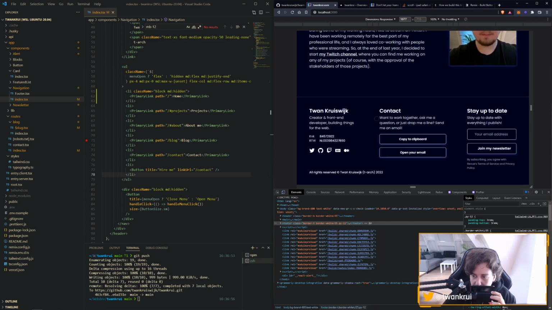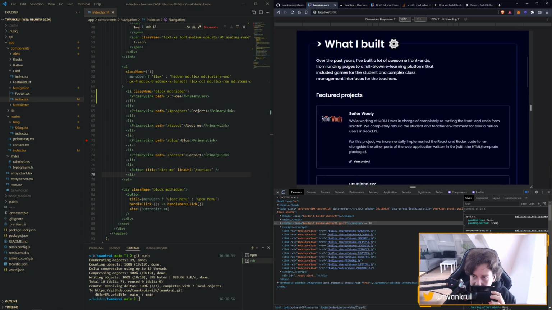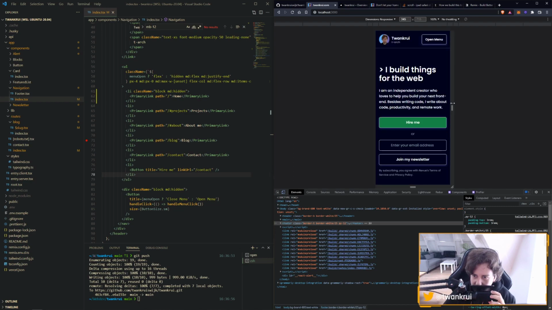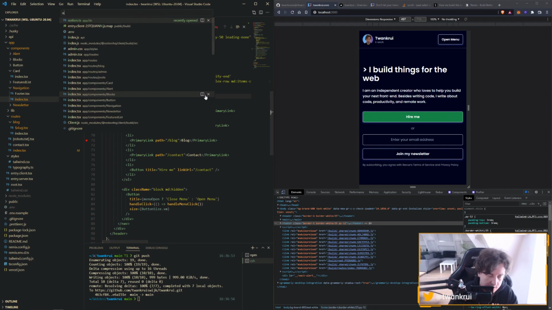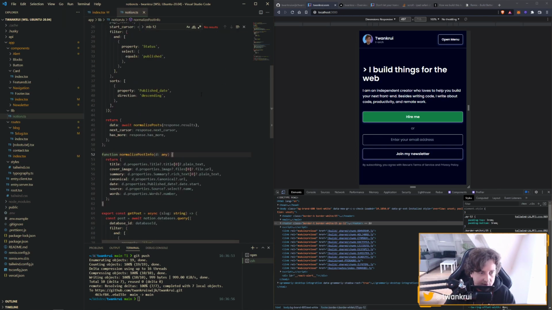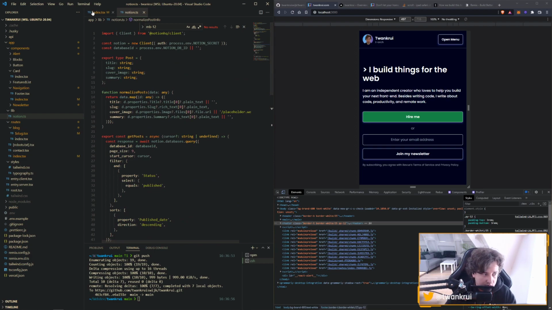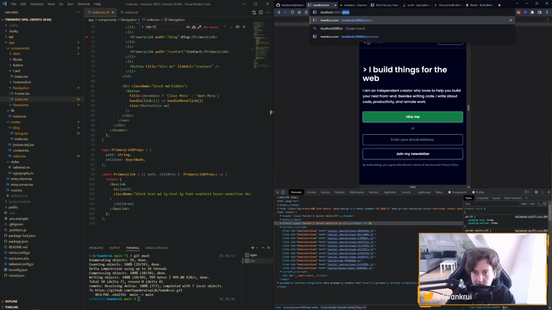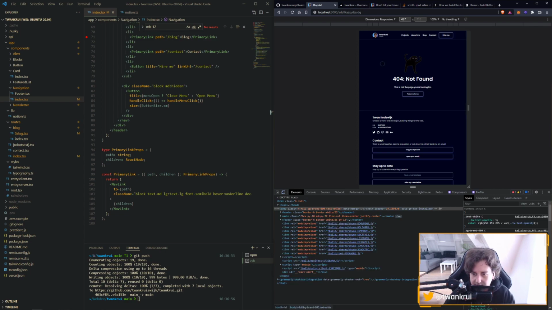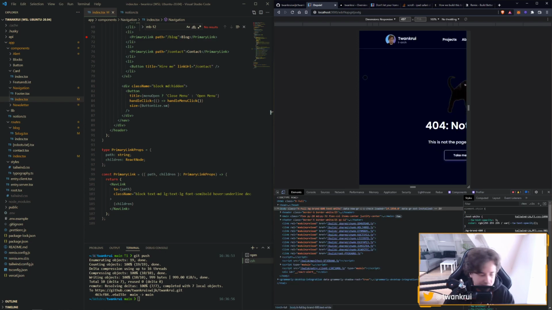What was I struggling with for this site? I think this site went pretty straightforward. We wrote a whole Notion integration, which was pretty cool. I've done it before, but we also had to learn about error handling. So now I have a 404 page, which is pretty cool. Actually, I want to have a look at the 404 page, because now I'm noticing this behavior here as well. Why is it all the way zoomed out on here?